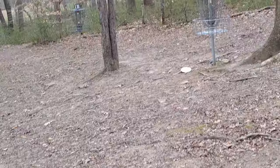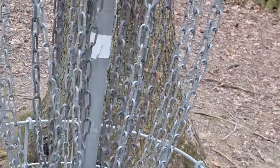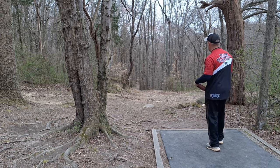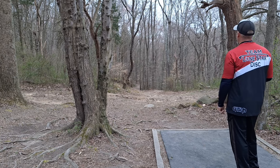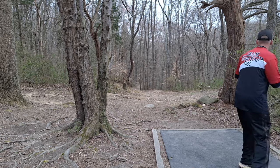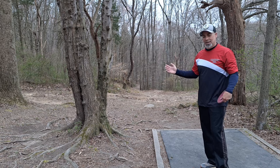Hole 17, 286 feet, pretty far downhill. Snaking, narrow pathway up there. I'm going to throw my Emerson Keith Blue Bonnet — hopefully this will fade just a little bit, throw it flat or a little anhyzer, get it to fade left just a little bit and kick back at the end. Enjoy the game, enjoy being outside having fun — who else gets to do this? It's so fun. Yeah, that's the line — a little short. Oh, I may have a look here.